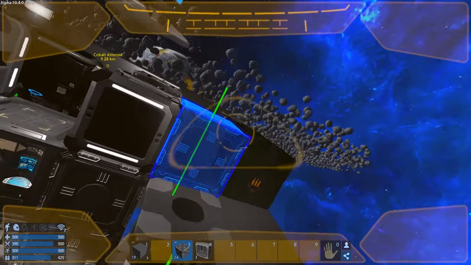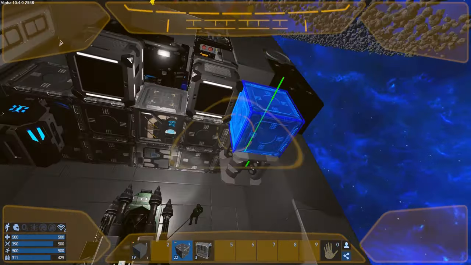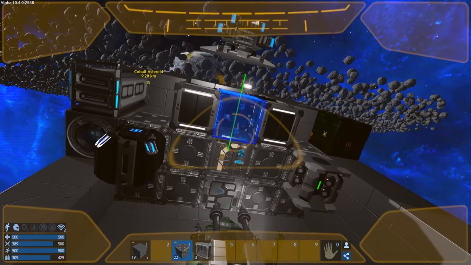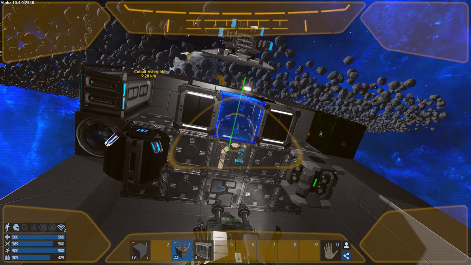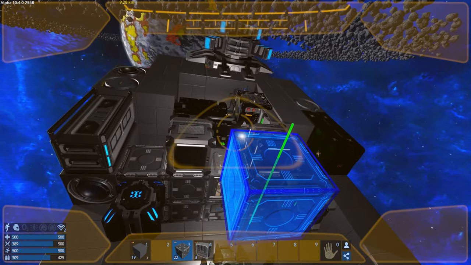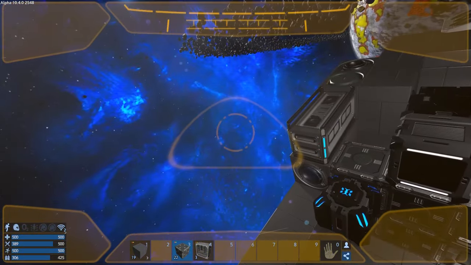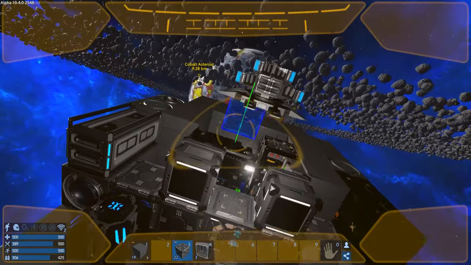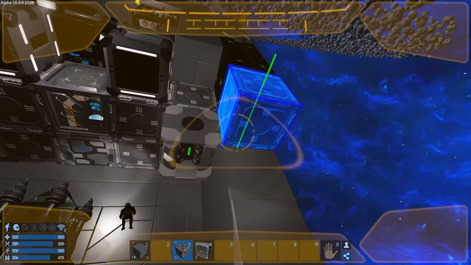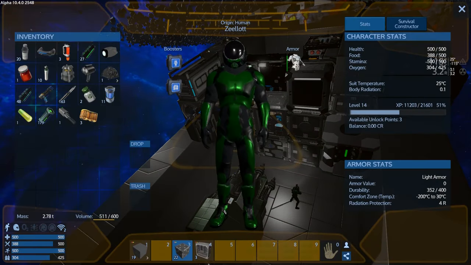So too high. What do we got? That's 4, 8, 9. 9 times 8 is 72, 72,000. So that's not too bad. 72,000 for that one. It's not that much, really. 72,000. I mean, it'll do for now.